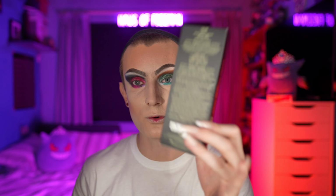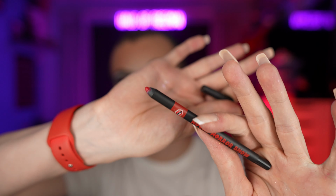So the lip liner and lipstick come in this little pack. It's a sliding pack. Has all the information that you could need on the back. The unit carton itself looks like this, and you get two products, a lip liner and a lipstick. The lip liner is one of those plastic pencils, so it's not like the wooden pencils that I would much rather have, but it does glide on the lips so effortlessly. Yes, it glides on really easy. Let me show you.